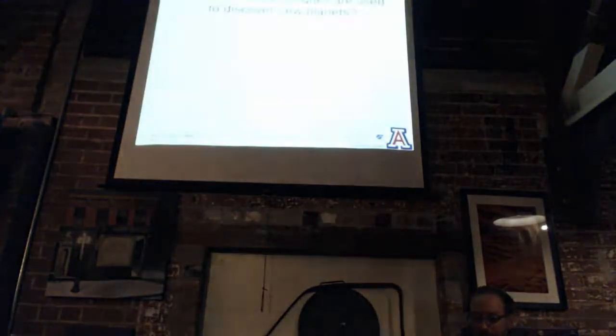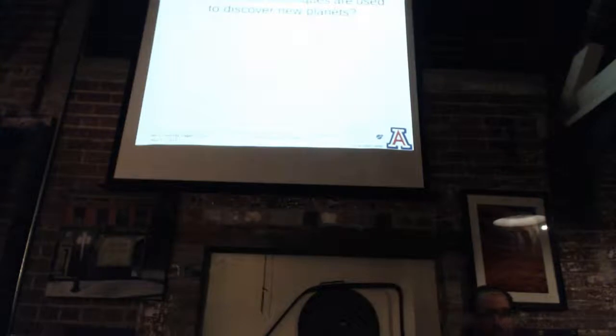So they asked me to put in trivia questions. So here's your first one. What's a common technique that astronomers use to discover planets around other stars? Spectroscopy. That's right. Spectroscopic techniques is one, definitely, and I heard another one over here somewhere. Transiting? Transiting is another one. That's right.